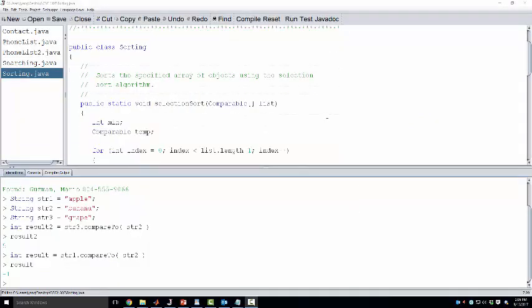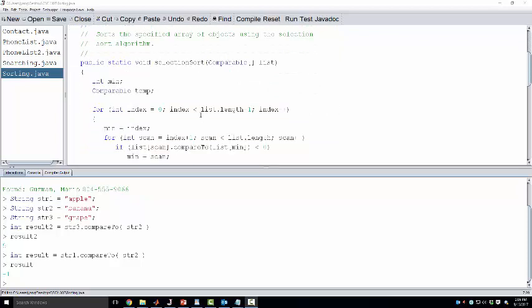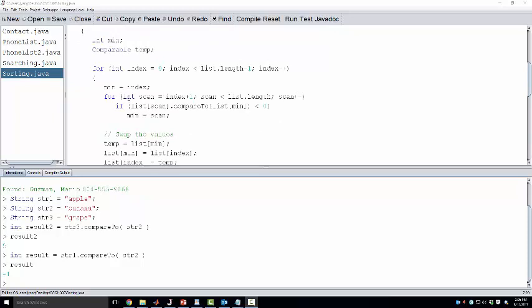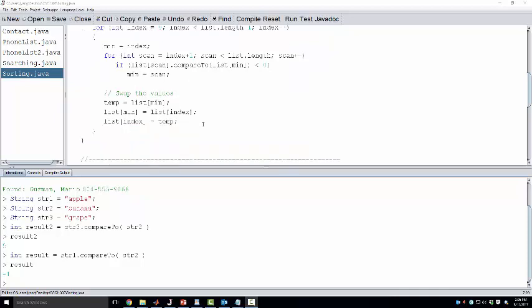This is a sorting program. The program implements the selection sorting. This for loop is to loop the index from 0 to length -1. And for each index, the index is assigned to min, and then the scan is from index +1 to the last index. This if statement is to compare each number with the temporary smallest number. So the temporary smallest number has the index of min at first, and then if the number is smaller, you assign scan, the current index, to min. So min saves the index of the smallest number.